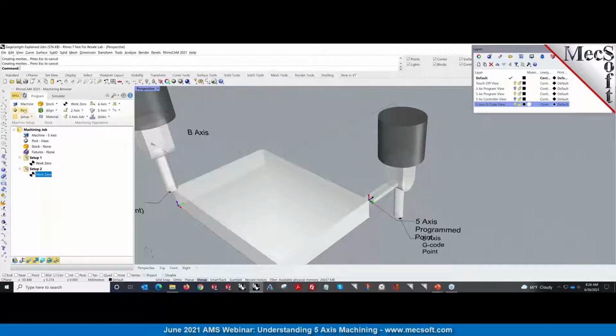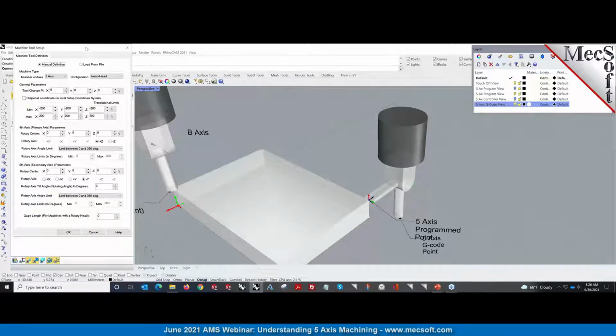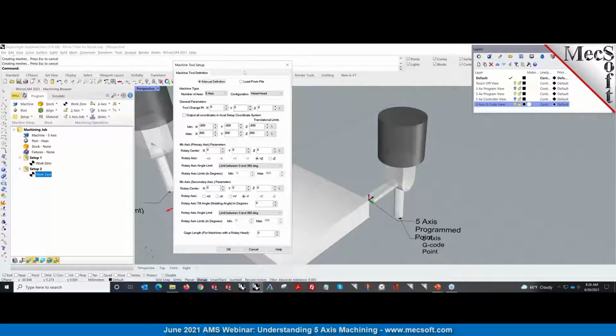So this is the one class of machines that we handle. If your machine uses an older controller that does not do the math in the controls, we do it for you. The way you define it is by defining the gauge length here. The second class of machines, which we see more often, is the mid-range set of machines, which can handle the kinematic math in the controller itself. In those cases, we leave that gauge length at 0. If you leave it at 0, we know that the machine tool is handling the mathematics behind the rotations, so we will output this point to the control rather than this transformed point.